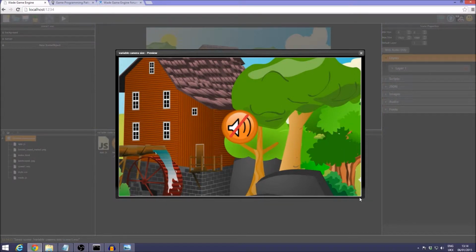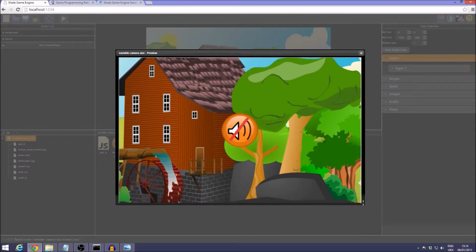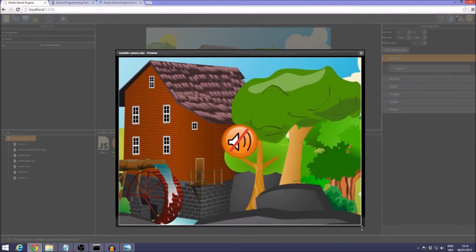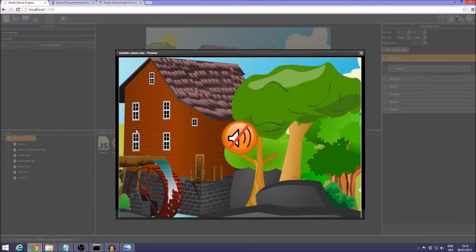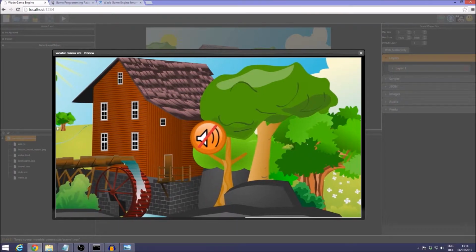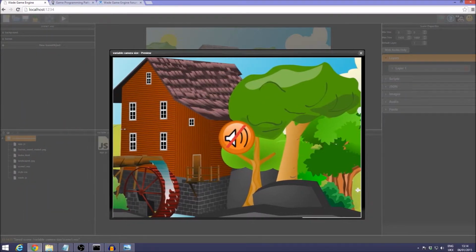But if you stretch the view, we notice at the bottom we have the water wheel. We can see more of that. If we stretch it horizontally, we should be able to see more of a tree on the left, I think. There we go, that just appears in the image. And you can see the rays of the sun up at the top left.